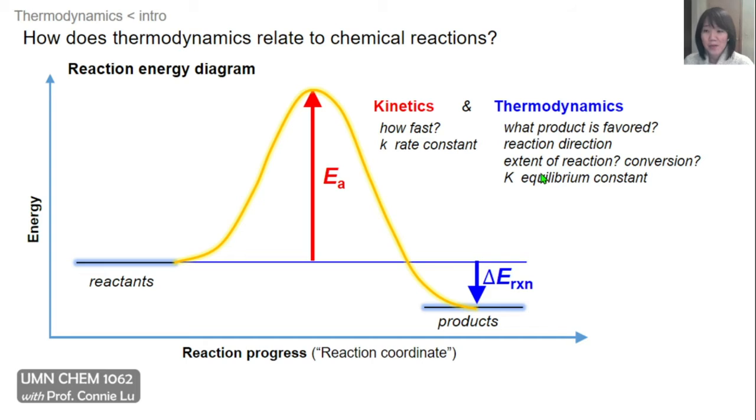Now even if the products are favored, it's not necessarily that they will form 100%. That depends on the extent of the reaction or its conversion, which is ultimately tied to the equilibrium constant. So these important thermodynamic questions all can be predicted and explained by thinking about the different energy changes that happen during this chemical reaction. We've spent a lot more time thinking about enthalpy in general chemistry, but now in this section, we're going to introduce two new kinds of energy. One, entropy, will be the focus of this video, and the second one, the Gibbs-free energy, will be something that we will introduce later on.